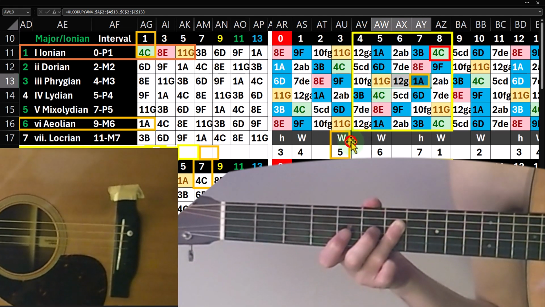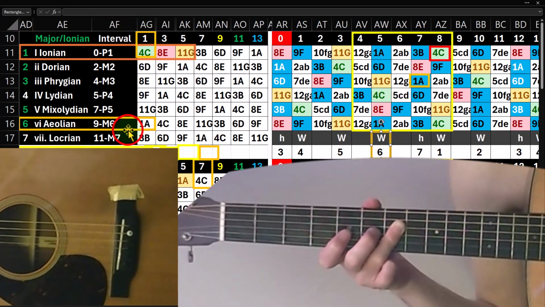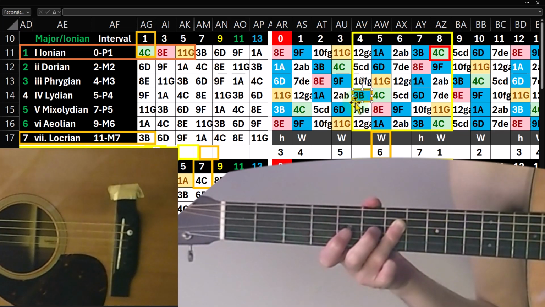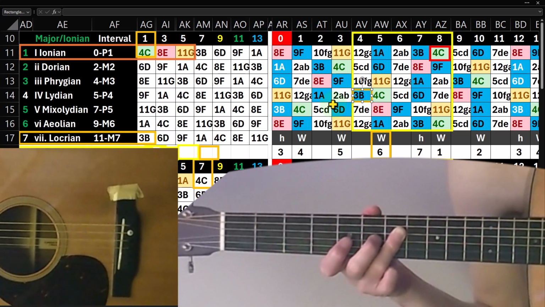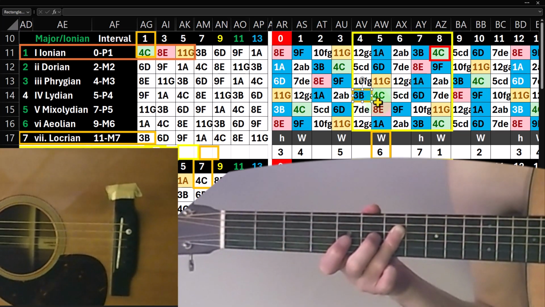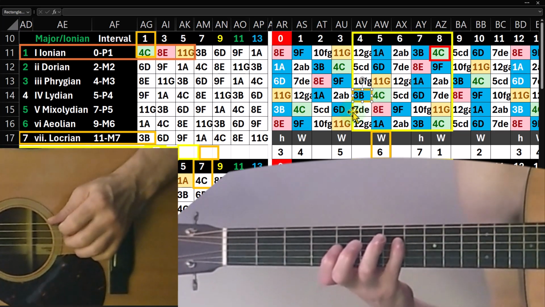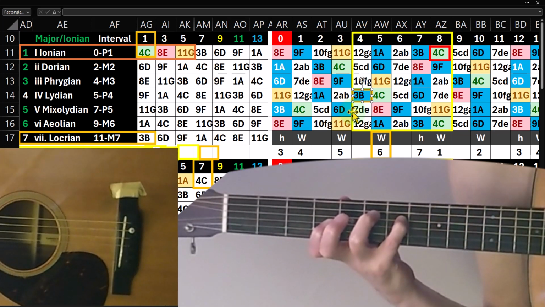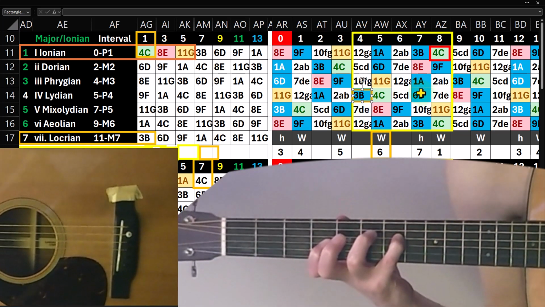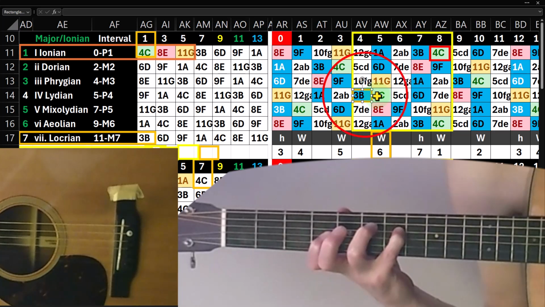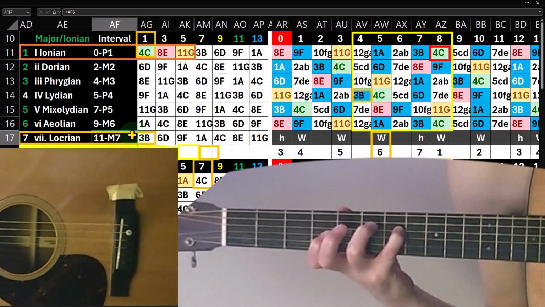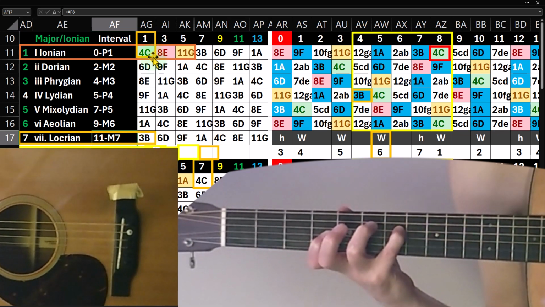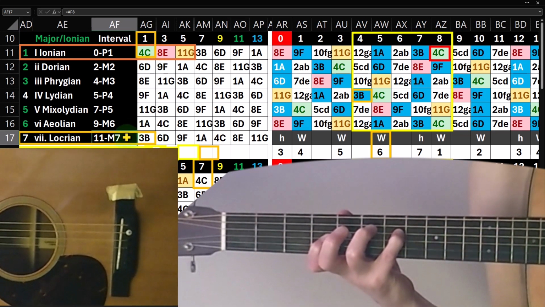And then we're going to go from the 6 to the 7. That's going to be a whole step. So I can't go to here because I'm going to go outside my shape. So it's a whole step back. That's going to be pinky to pointer. How do I know that's a whole step? Because it's 2 notes away. The distance between the strings is 5, 4, 3, 2. And so that's going to be B. That's the Locrian. The distance from the Locrian to the major is the C in this case. This is an 11 note away, major 7.